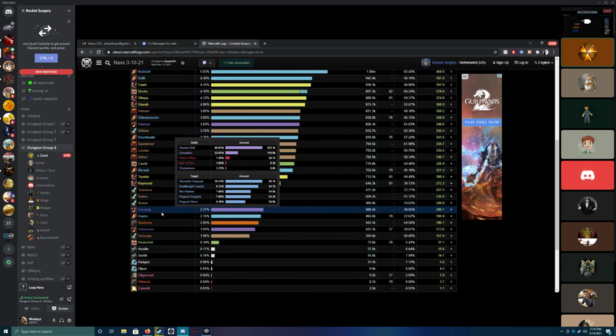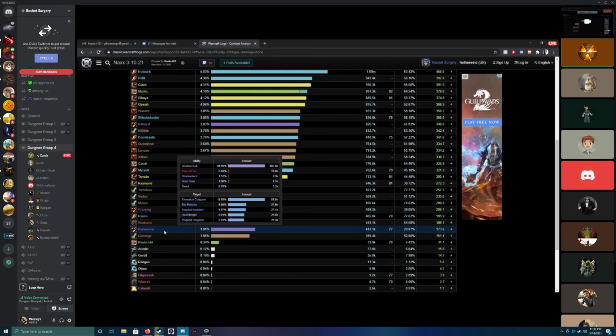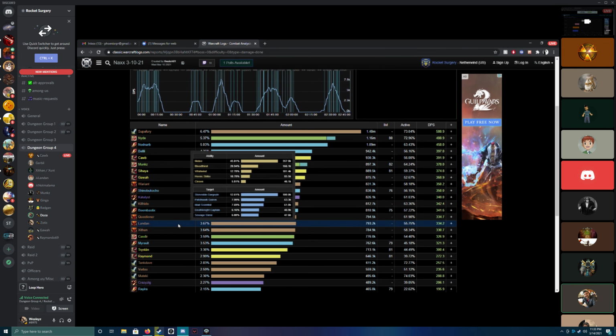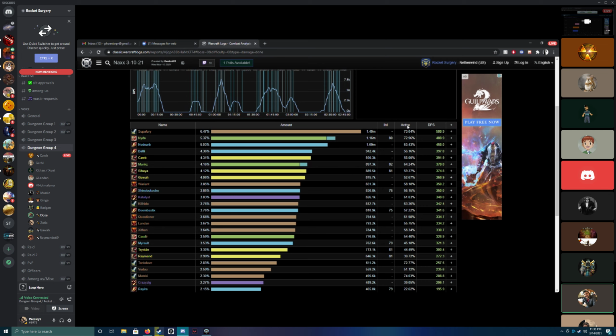As a warlock, you can see that Darken One doesn't even look like he touched Hellfire the entire night. He's also 30% active too, so it looks like he wasn't even touching. He was doing a lot of single targeting then, obviously.